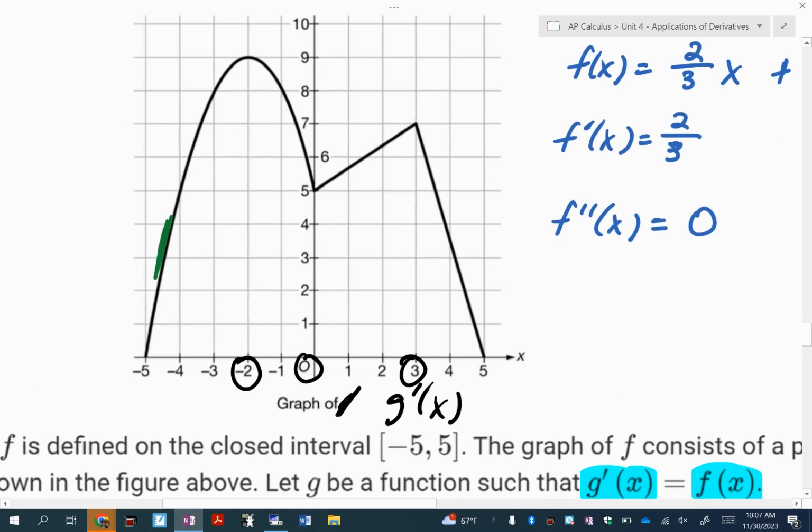I'm now thinking it's the derivative of g. So the g prime function is here. And we said earlier, what do you notice about all the y values of this graph? They're all positive, right? They're all above the x-axis. So if the sign of g prime of x is positive for this entire time, what does that tell me is happening over -5 to 5 for my original g of x function? It's increasing the whole time.